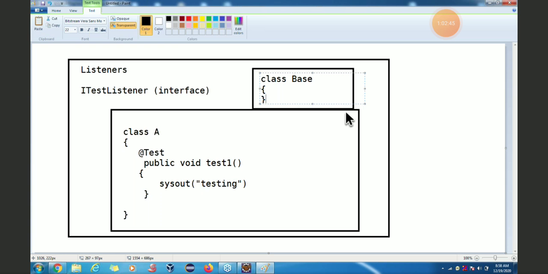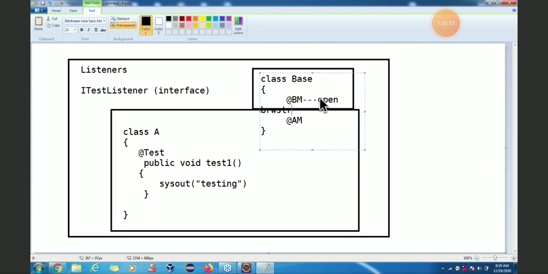So here what I do, I will create BeforeMethod and AfterMethod annotations. All of you know, right? In the BeforeMethod annotation, I will launch or open the browser.